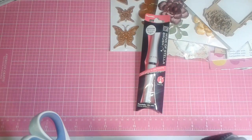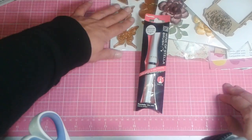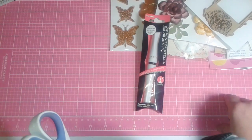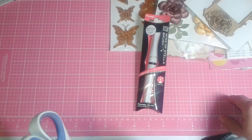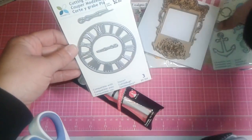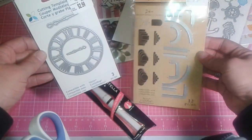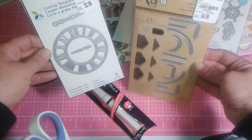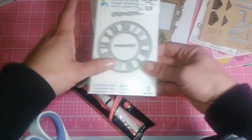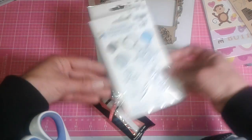I would recommend that you go to Tuesday Morning for sure, because if you're looking for die cuts, they have a whole bunch of new ones. They had flowers, all from this brand, but they had a lot. And of course, these too. I was actually looking for the banners and tags, but they didn't have any. But definitely get these. This is a good staple to have. They did have a lot of this in this brand. So definitely go and check them out.